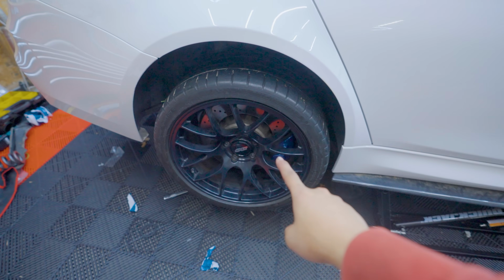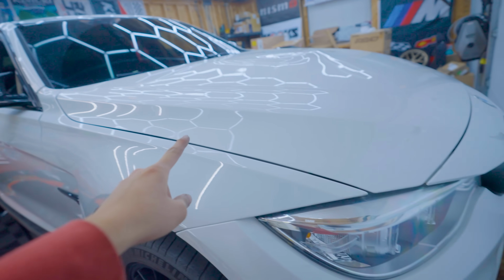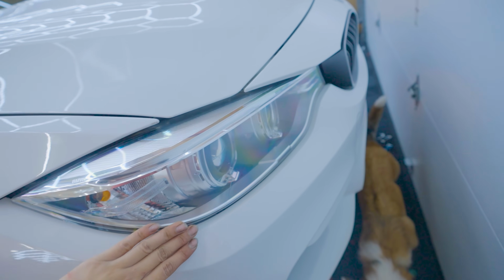So I just spent the 600 bucks I got these for on Marketplace, and we're gonna trade it in with those wheels. We also completely took off the Laguna Seca Blue wrap because the dealership wanted this car back in its OEM state. We threw back on the stock hood, took off the CS style hood, put back on the old headlights. This looks like a whole different car, dude. This doesn't even look like my car anymore.